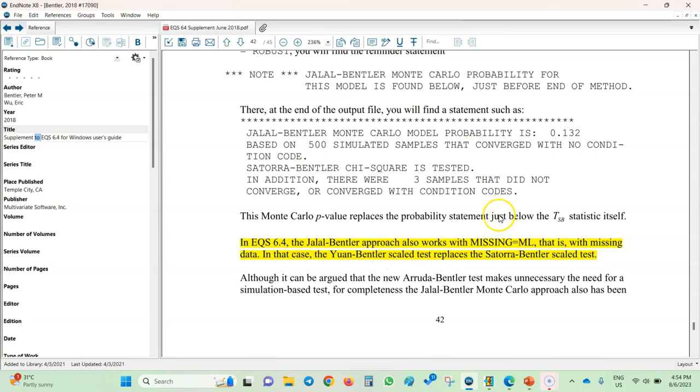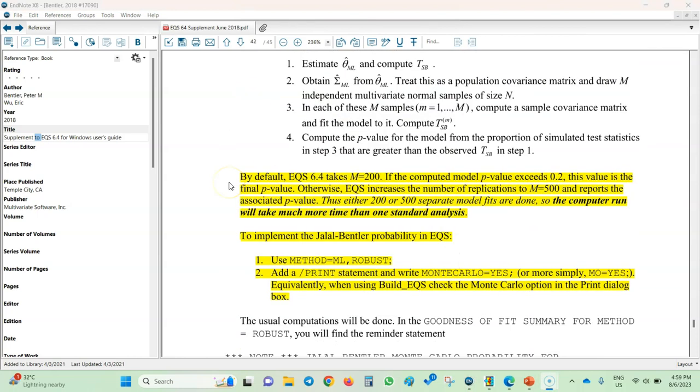And the beauty of this feature is that it can also be applied to the PLSe2 methodology. So normally we are using maximum likelihood, but if you use PLSe2 methodology to estimate your model, this procedure can still be applied.